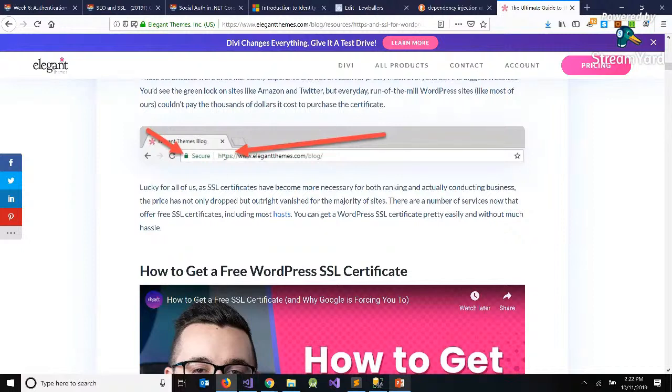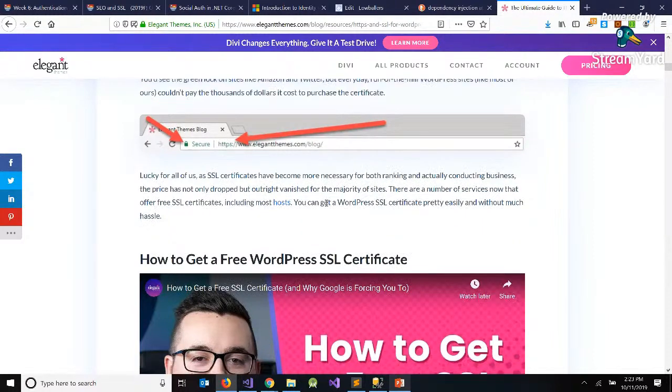Doesn't mean it's dangerous. If it's just HTML and CSS, there's no risk, but people will see that in their browser. They'll see not secure. They'll think your site is going to download a Trojan or a virus onto their machine and they will leave. So for this reason, you need SSL now in all circumstances.